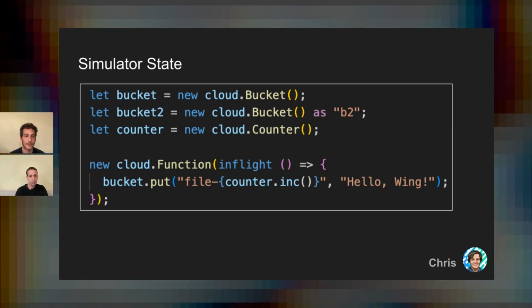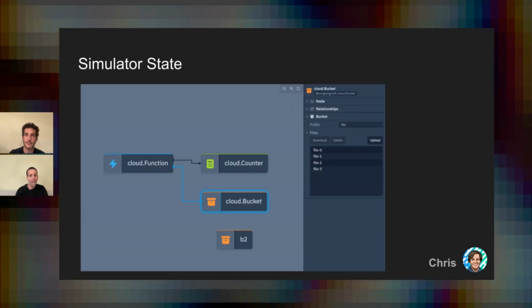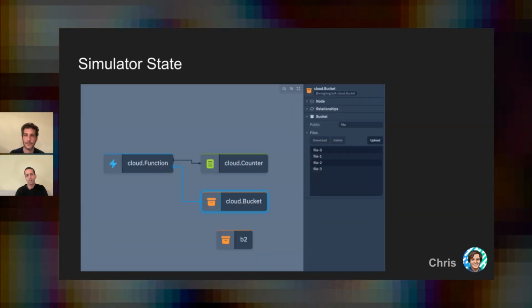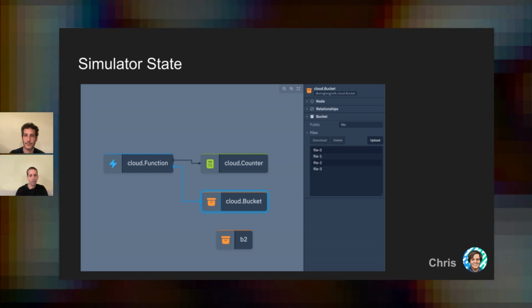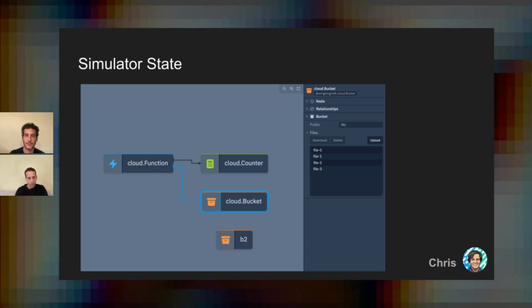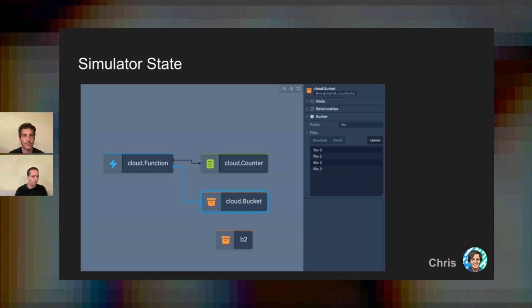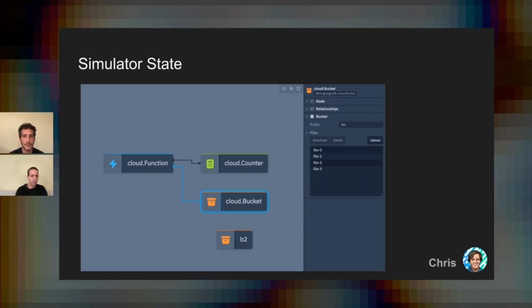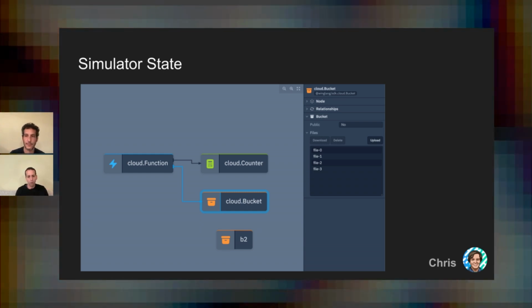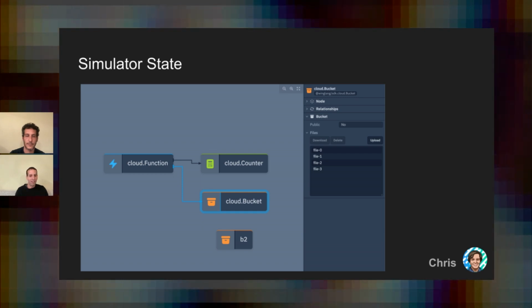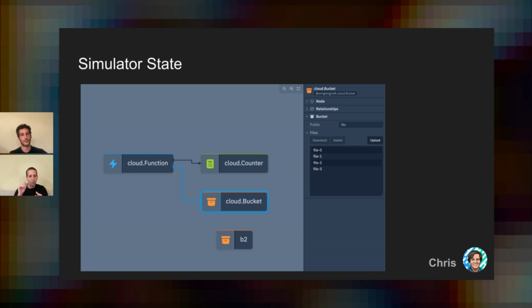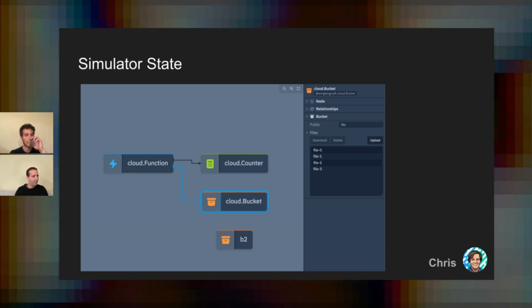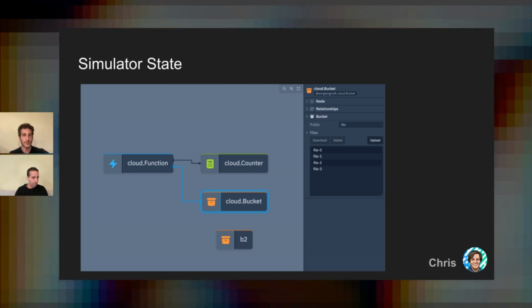Chris's change made it so that even though I add the other bucket, the state that was inserted previously remains. This is very useful for more complex tests when you start doing some tests and then write your code. And obviously the Wing console hot reloads, so you don't want to have to click your way through testing all the time.